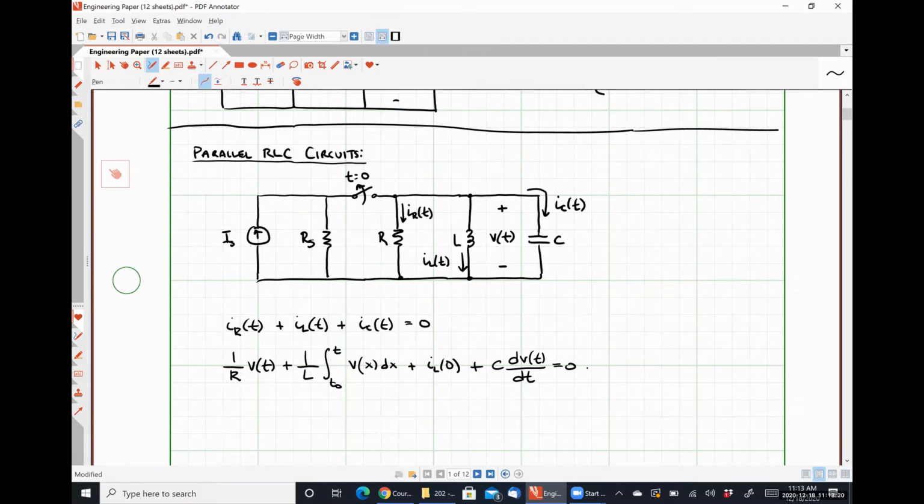So what I'm going to do, and there's a perfectly valid mathematical move here, is take my integro-differential equation and convert it into a second order differential equation by just taking the derivative of both sides, okay? So if I take the derivative of both sides with respect to time, I get rid of my integral, which is the thing that really complicates this guy. So that would leave me with, and I'm going to move things around a little bit.